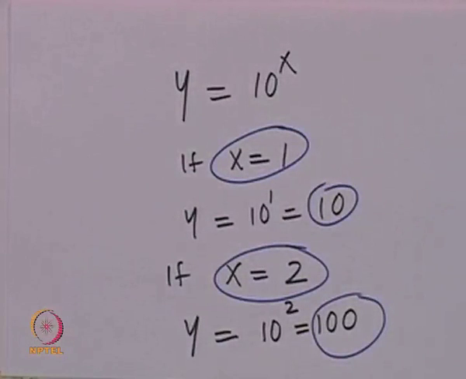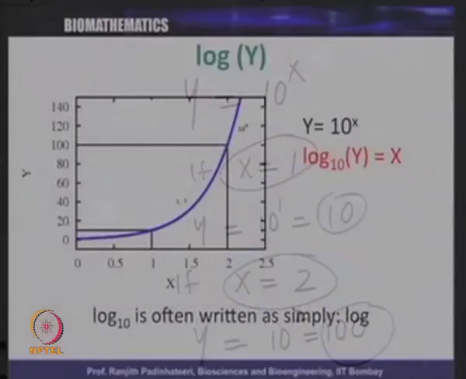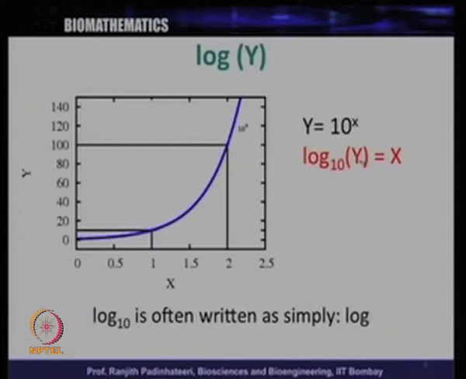So, this is what basically we know, but to calculate this, the function which inverts this graph, this is called inverting, is essentially log of y. So, if we calculate the log of y, we will get x. So, there is a 10 here. This is called log to the base 10. If we use this 10 power x curve as the reference curve, then we call it log to the base 10. So, log to the base 10 of y will give you the x. If y is equal to 10 power x, if you calculate the log of y, we will get x.